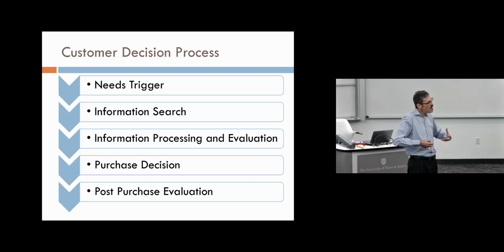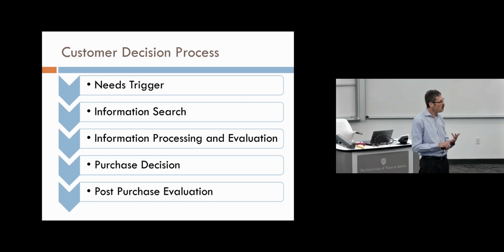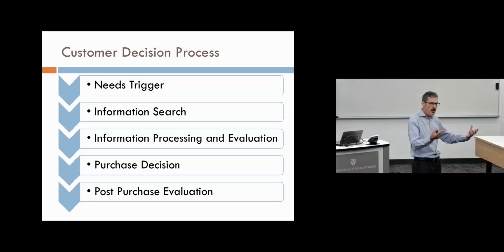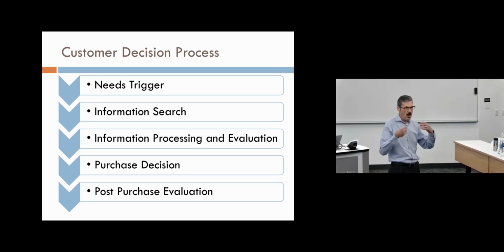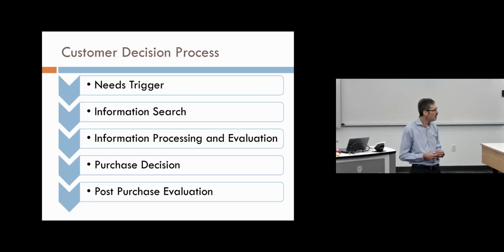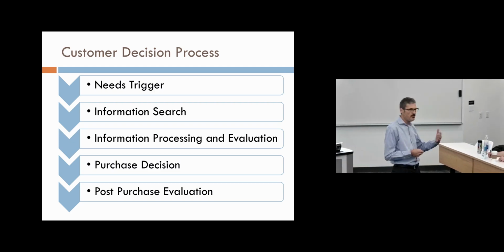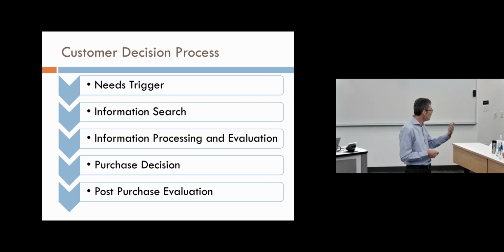And so if it's a really important decision, something that has financial risk or social risk, or it's a big decision that I'm not going to be able to undo, we call it a high involvement decision, and that means that consumers will maybe look online to get information. I'll go to a trade show and gather a lot of information, I'll do research by talking to people who have used the product before, I'll ask my friends, I'll ask my relatives, I'll ask people that are important to me.